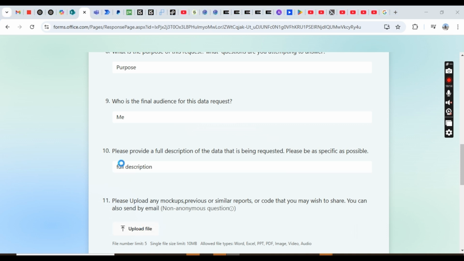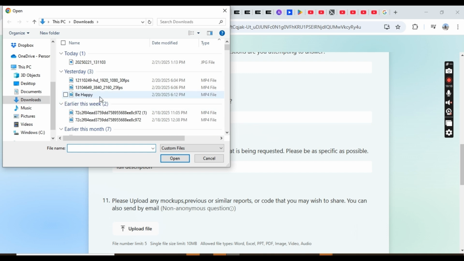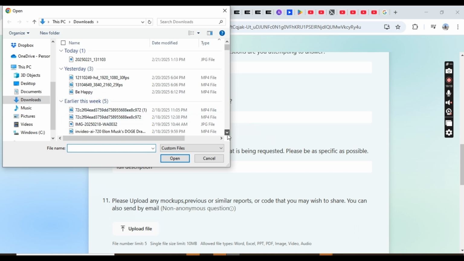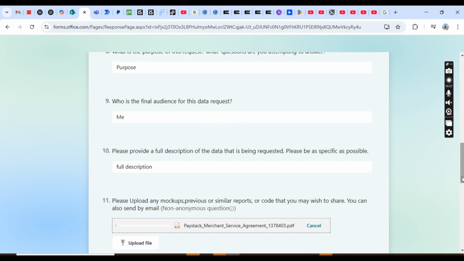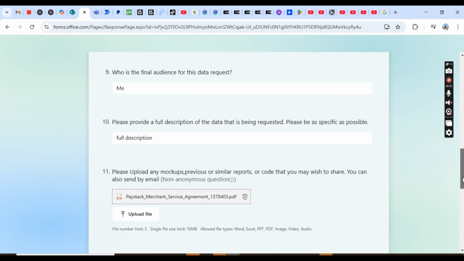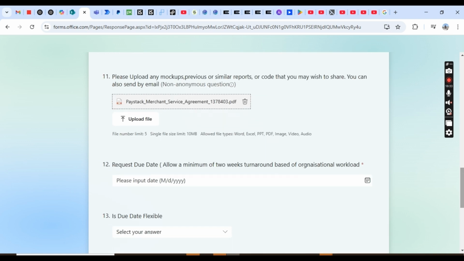Then let's put in a file. You can decide not to put in a file. Based on how you design your flow, you can decide to put in a file or not to put in a file. Later, I'll show you how to design the whole thing, and then you see how this whole flow works. But this time, I just wanted to show you how to get the planner task to update with what you input in your form.